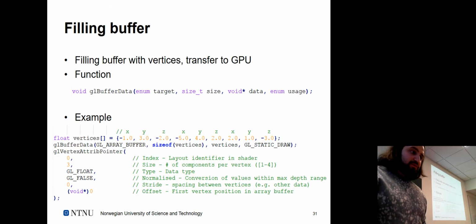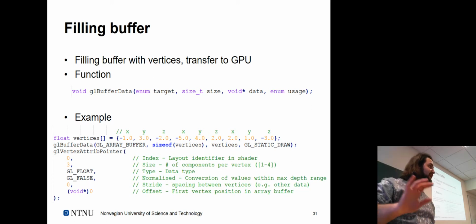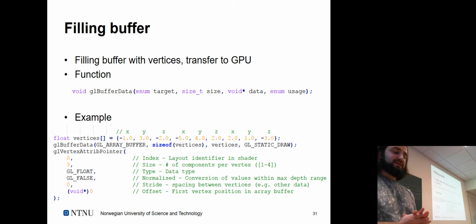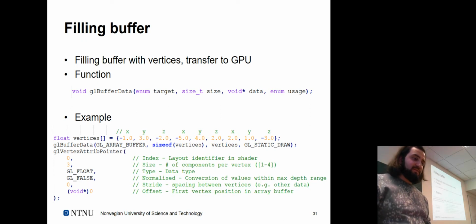Now we have created a buffer object, but we need to actually fill it with data. In most cases this is done simply by reading from an external file, but let's have a look at how it's done manually, by actual definition of the content.